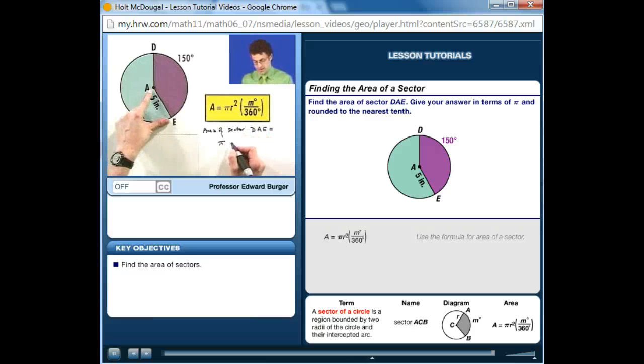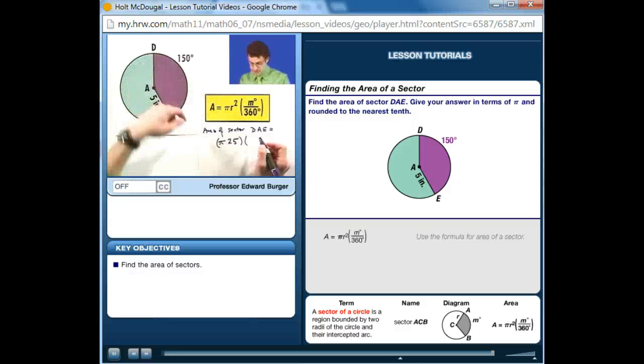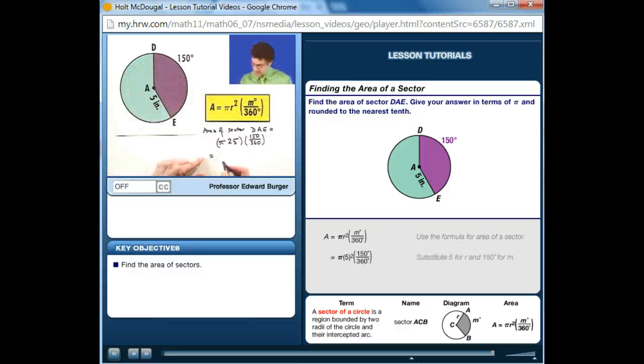And so here we see that r is 5, so that's going to be 25. And then I'm going to multiply that by the appropriate fraction. Well, I'm given that the measure of this arc is 150 degrees, so I put that over 360 degrees. And so what do I get? In fact, let me put this piece of paper here so you can see this a little bit better. And so what I see here is, you can actually reduce this down a little bit. I could simplify that a little teeny bit. Pi times 25, I can put 15 over 36. And if you actually compute this on a calculator, you'd see 32.7.